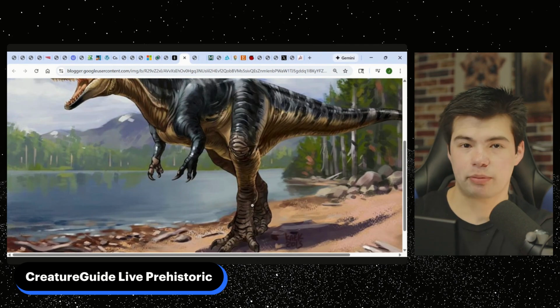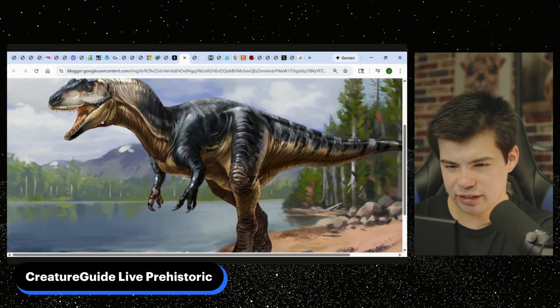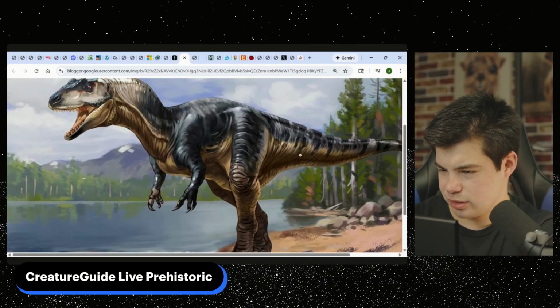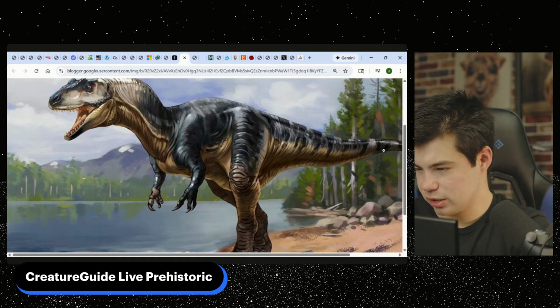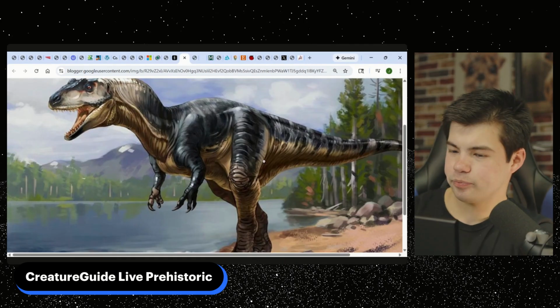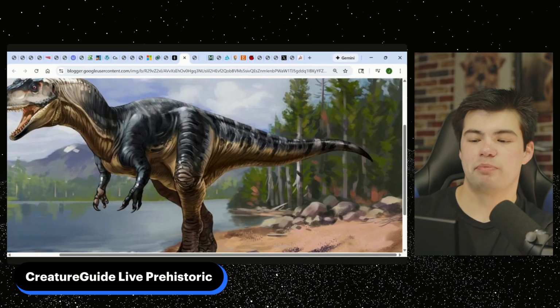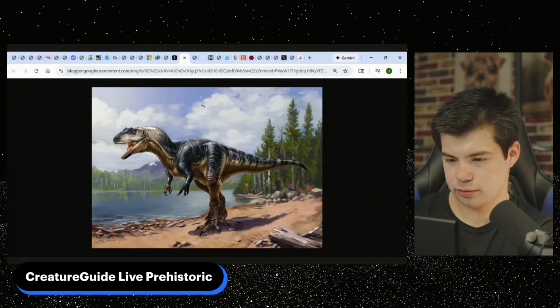Now, the overall leg proportion, I don't think it looks bad. I think the head's just throwing me off. The neck, the tail, I think it's not too far from a general Allosaurus. Maybe a little more muscle, especially as you travel further along the tail. Now, the core of the body does seem a bit thin. I think he should have more flesh on it. Let's head to the next one.